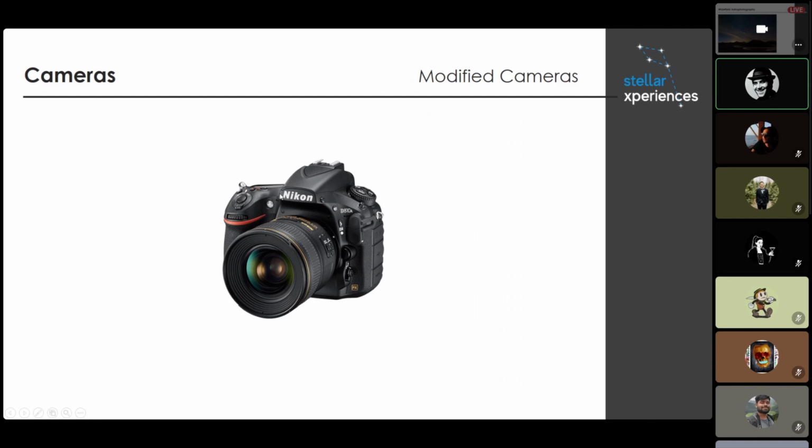You see, this camera is Nikon D810A. This A stands for astronomy, astrophotography, because in just a few slides, I will be explaining the structure of the sensor. You will see some filters right in front of the sensor.